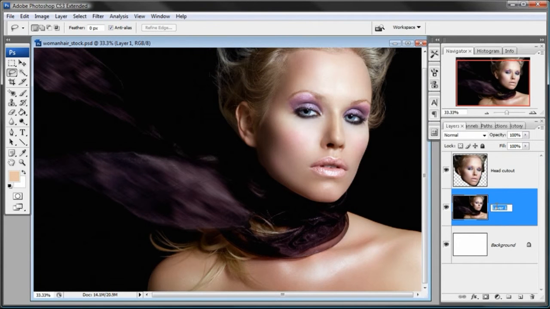Whoops. Sometimes if you double click a little bit too fast there, if you're not directly on the name, it will open up the layer styles dialog. So I'm just going to double click on the name here, and we'll just call this the original stock image. So I'll just call this stock image.